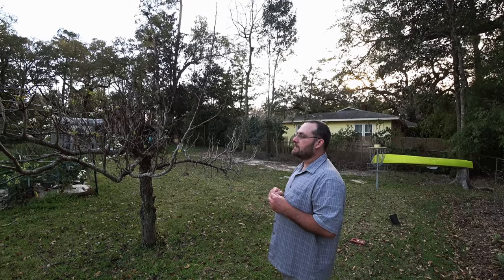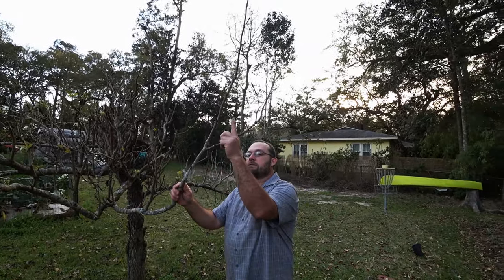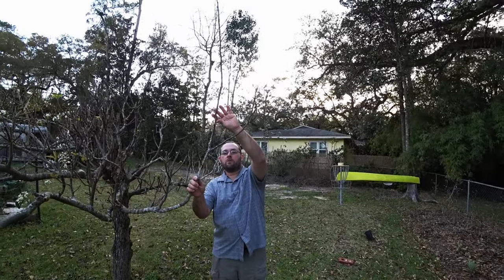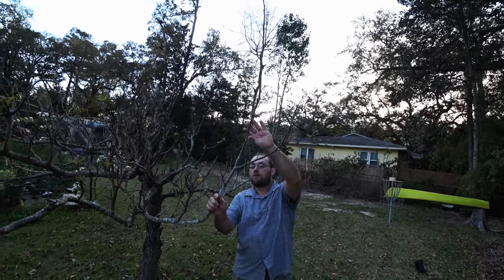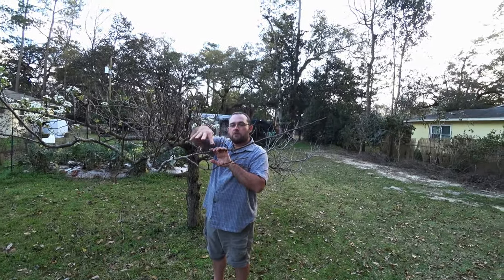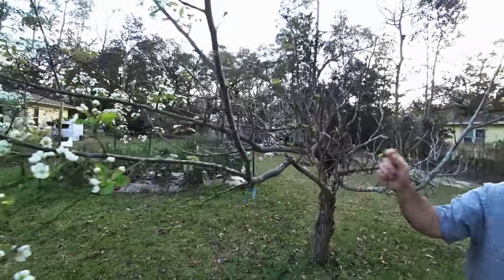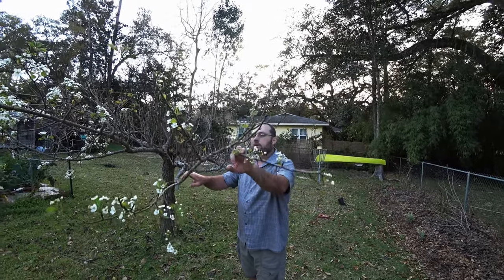And then you want the different varieties. So this one is one where we grafted and we're still letting it grow up. I want it to get just a little bit bigger, and then I'm going to bend it down, and then it's going to start only developing spurs. So at first we want to grow the wood when we put on a new graft, because you need to establish that branch. But after it gets just two feet taller this year, I'm going to tie it down, and then we're only going to work on making spurs for fruit production. And the weight of the fruit helps quite a bit.